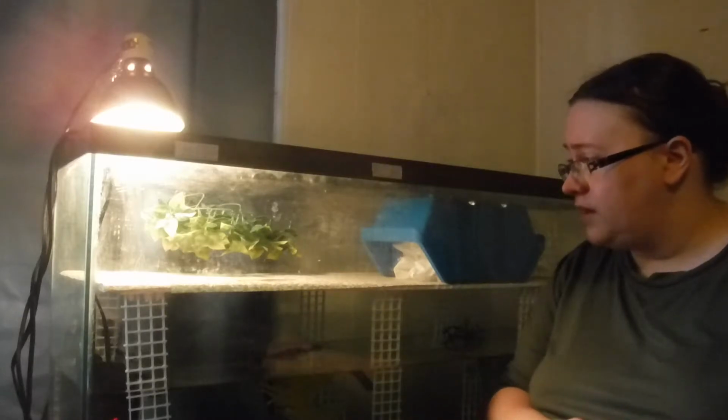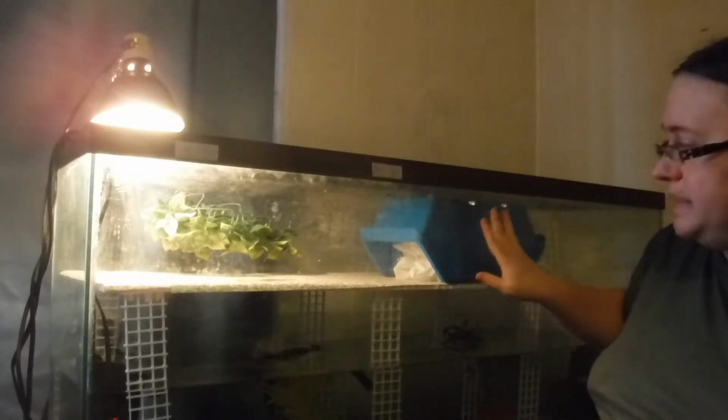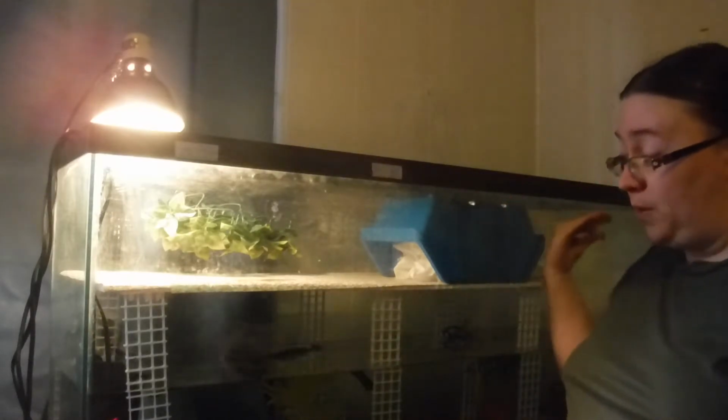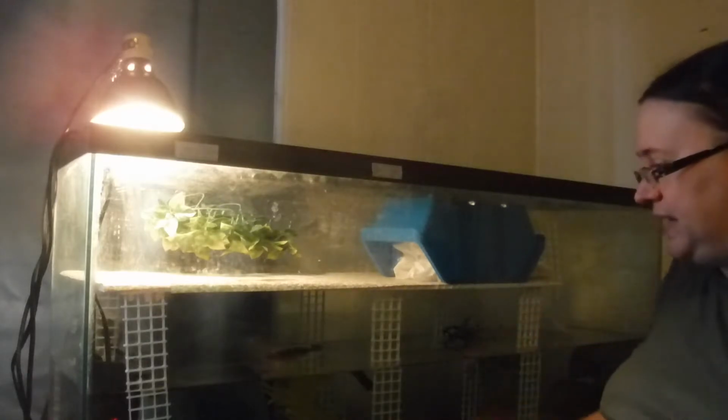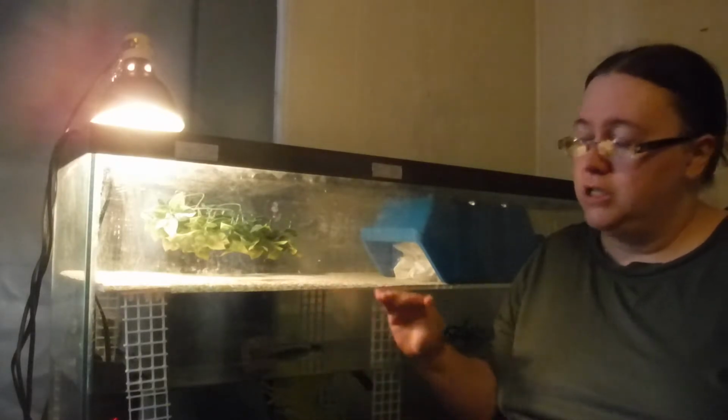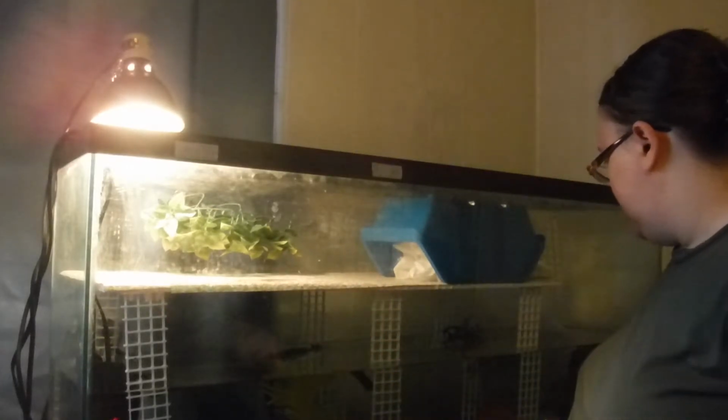So we have that. This blue thing here is a hide. It's stuffed with dry paper towel, because semi-aquatic turtles tend to like to dig, and it's hard to do any digging here, so it's a hide with paper towels, and the hide keeps the paper towel from going in the water. There's a ramp behind me, there's plants, and this is oak, the stick. It will eventually waterlog and sink. It just hasn't right now. But for the time being it's at least a foothold, so the turtle can grab onto it and go neck out to get to the surface to breathe. And this over here is another hide that helps with the ramp.